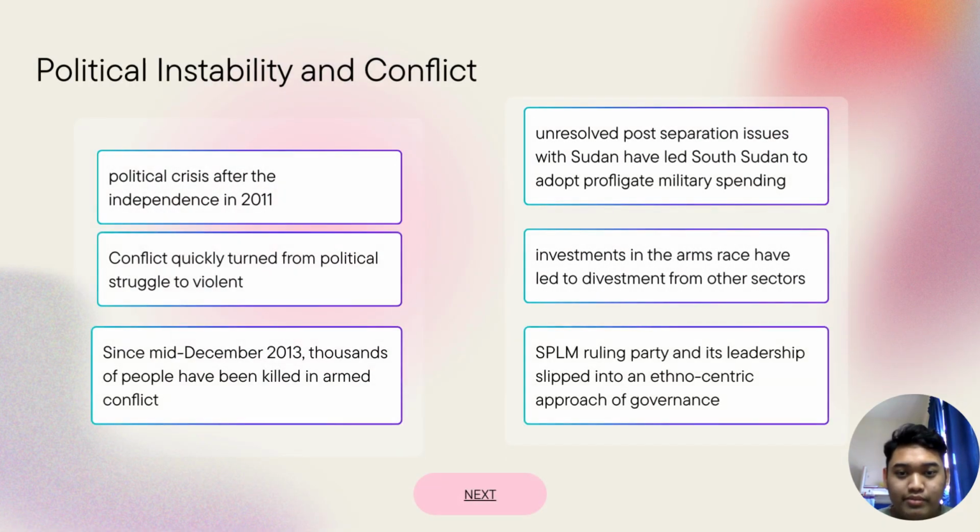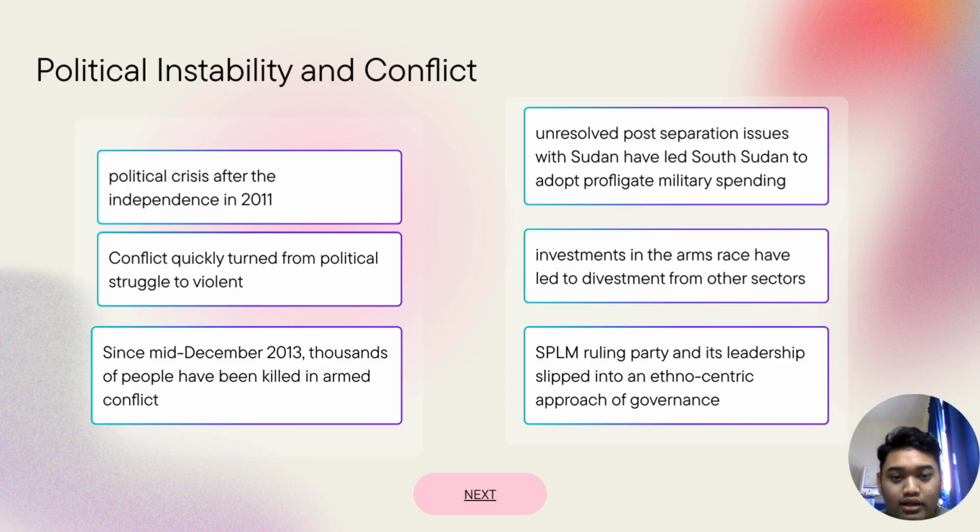Furthermore, political instability and conflict also contribute to macroeconomic problem in South Sudan, especially the political crisis after the independence of the country in 2011. Conflict quickly turned from political struggle to violence, which we can see since mid-December 2013, thousands of people have been killed in armed conflict.